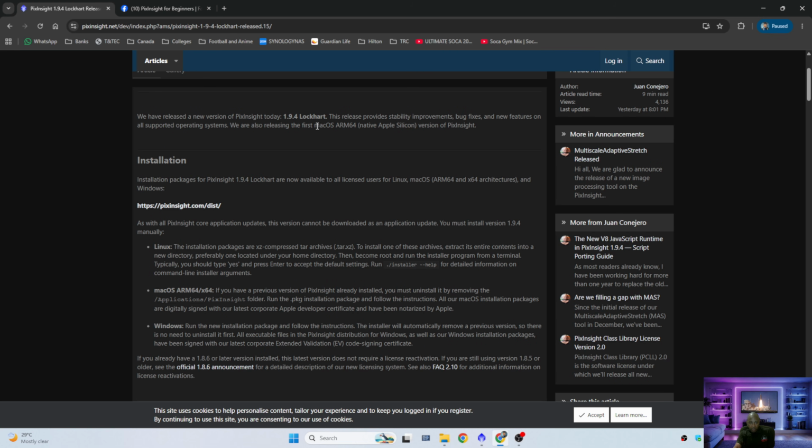At least this part. It means that users with Apple Mac machines, before, had lots of complaints where there was instability and lots of bugs when using PixInsight on Mac machines. And at least according to this information provided by PixInsight, this should fix or at least alleviate many, if not all, of the problems that Mac users were having.